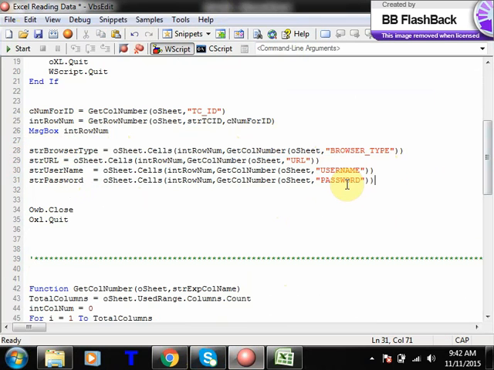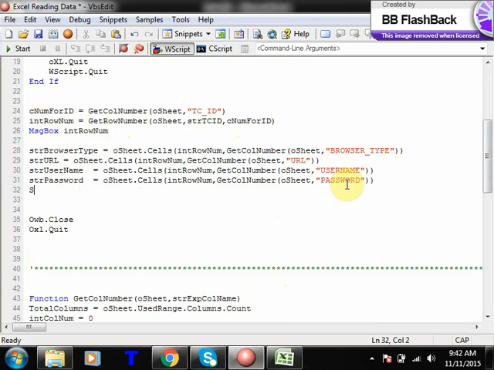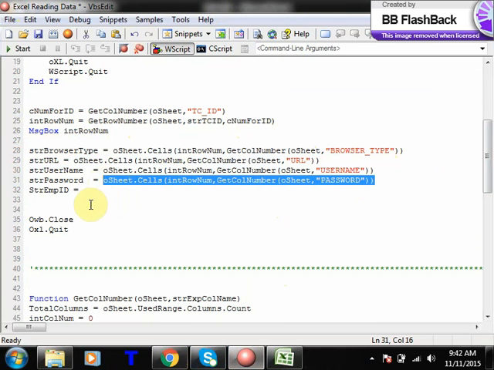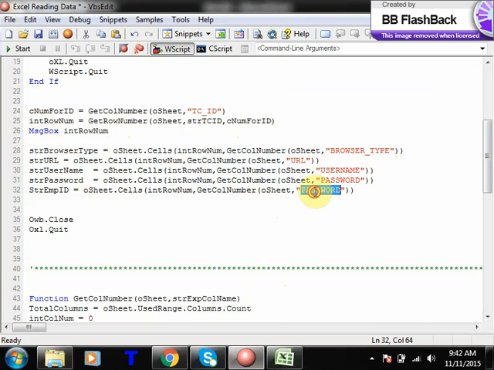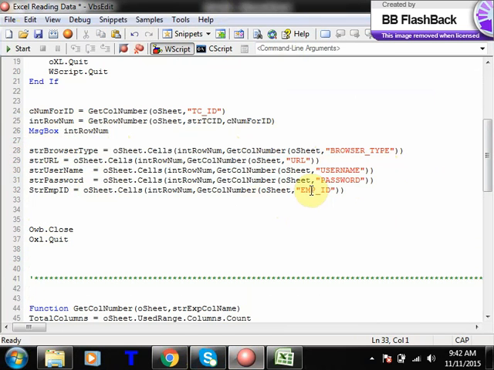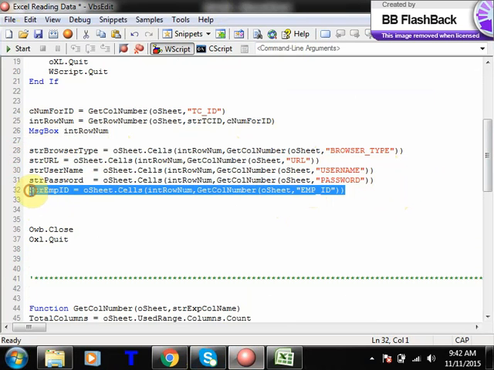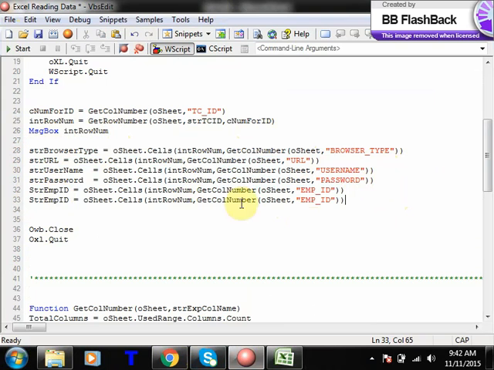I provide the name, then str emp id equals to emp id. Then you can retrieve all the data whatever you want.